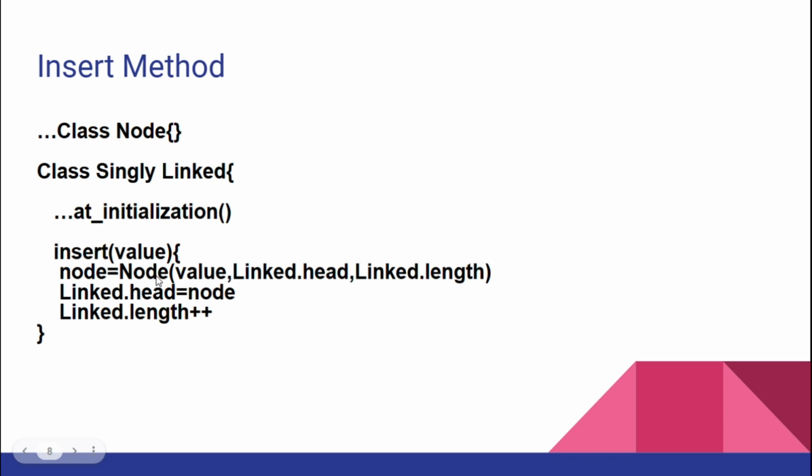So it fills in the node object with all the attributes it needs. First, the value attribute: it fills in the value attribute with the value to be inserted. Then the next attribute: it fills it in with the current head, the current state of the head. Then the index attribute: it fills it in with the length of the singly linked collection. Then it updates the head by assigning it the node variable. That means this object instance is going to be the new head, and then it increases the linked list length by 1.